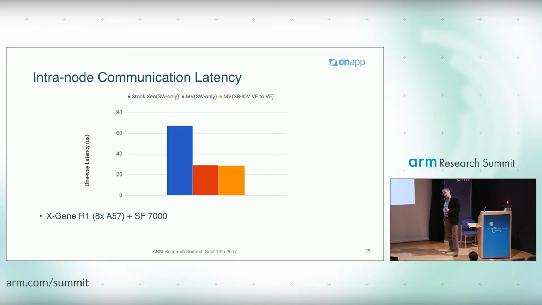The network I/O latency in particular is something that we've focused on. These results were gathered on some X-Gene boards, before we actually had the latest KMAX system. We did some measurements comparing a standard virtual machine running on Xen on the same hardware, against the virtualized I/O path using our modified Xen Lite hypervisor, and also comparing that against a Solarflare NIC where we map virtual functions directly through to guest VMs. So we're essentially comparing bare metal PCI access support in a guest against the paravirtualized optimized I/O path that we've measured on our system. And we can see that the difference there is negligible.